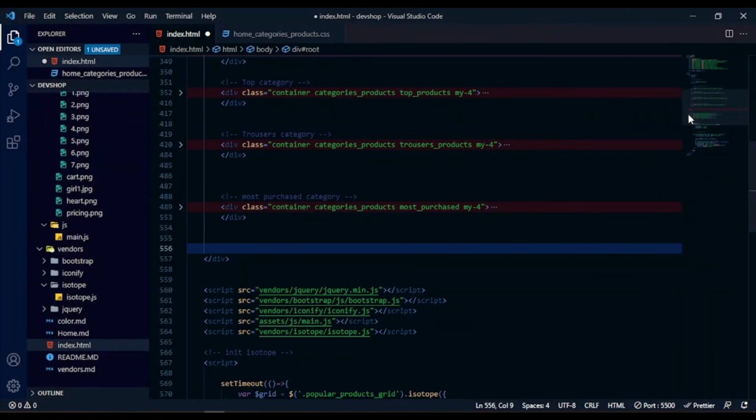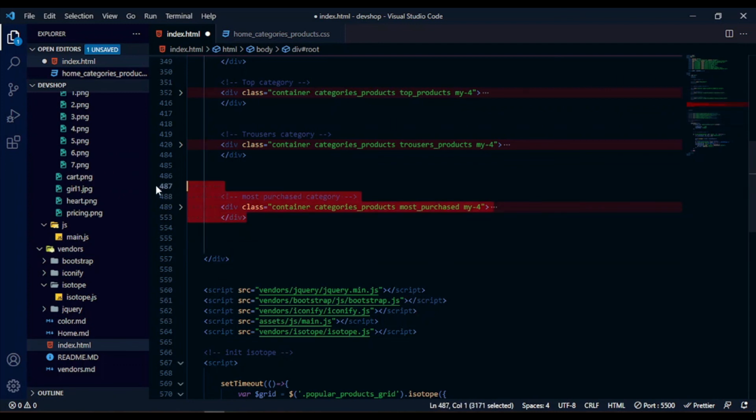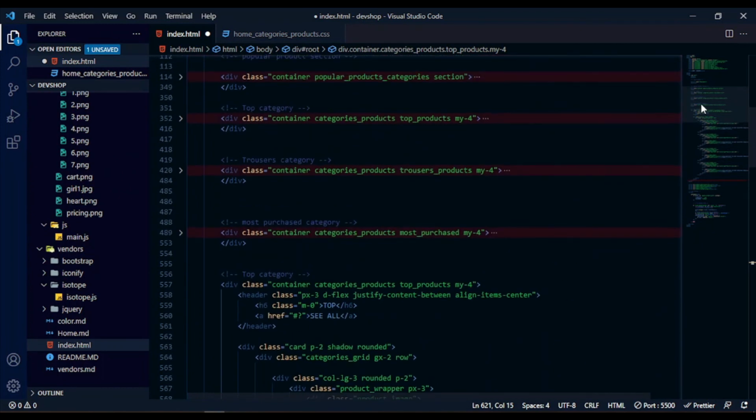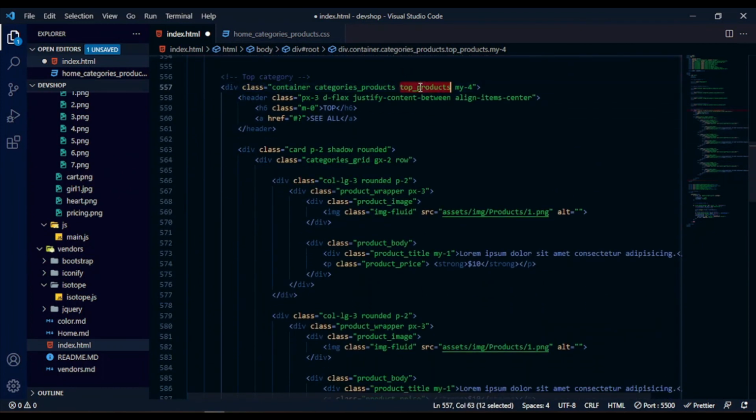So I'll grab a div. So I think it will be better if we just clone either of these. So I'm going to clone the top category instead. So paste that, because they kind of have a lot in common. So I'll change the class here, the top products.